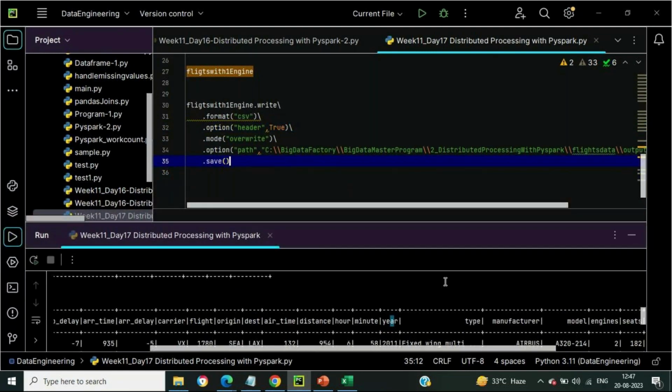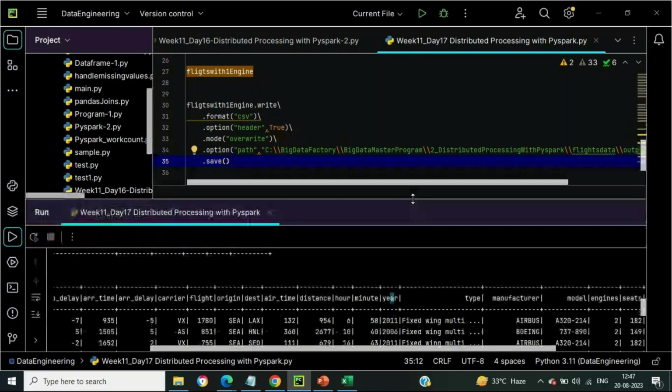So there are multiple ways to tackle this problem. One is to manually delete this column by utilizing drop functionality.